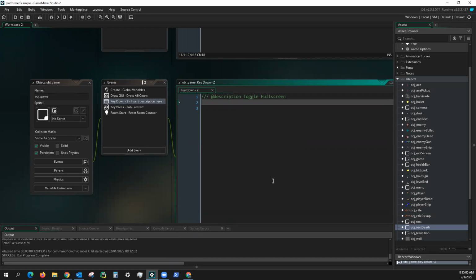And so to toggle full screen, I'm just going to check if keyboard_check(vk_control). So they need to do control Z, and that will toggle full screen for our game. window_set_fullscreen, if it is not window_get_fullscreen.